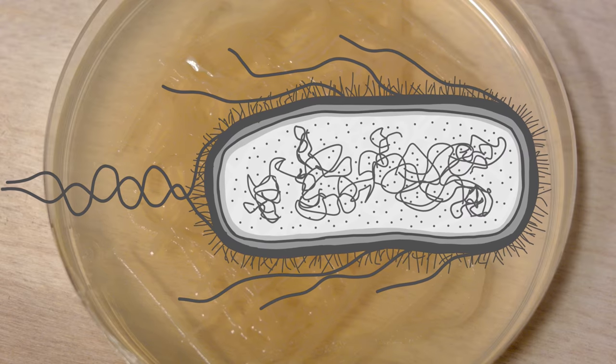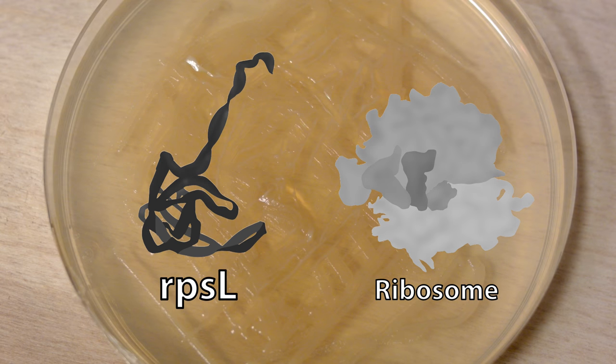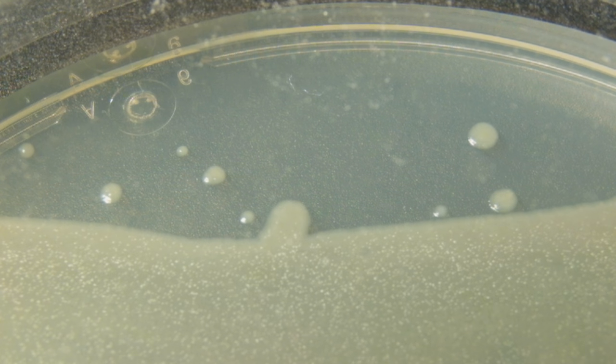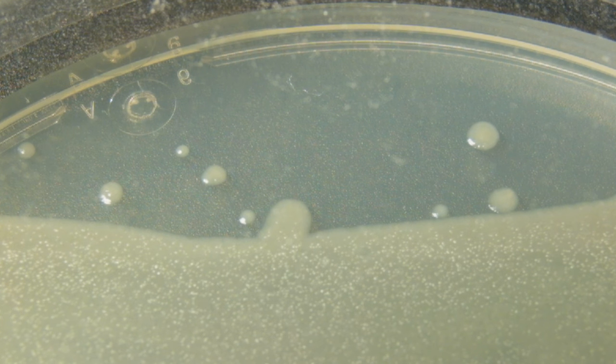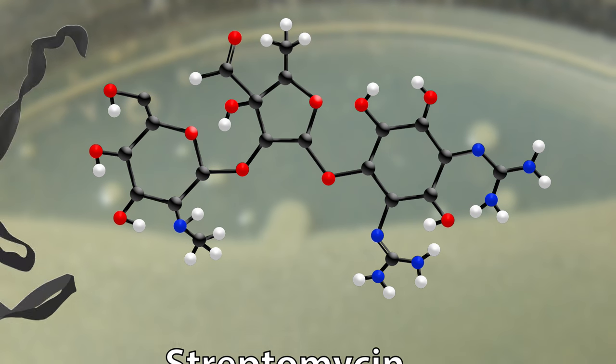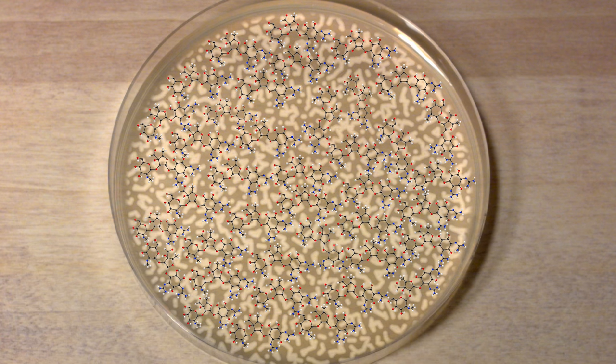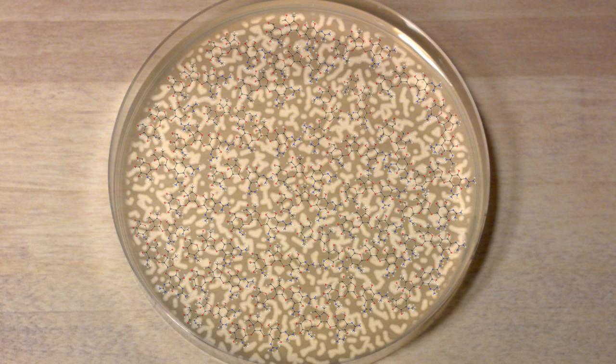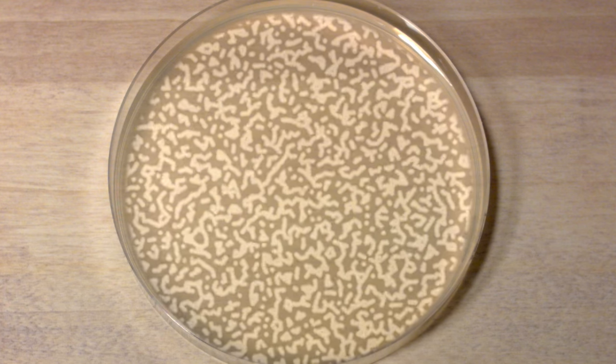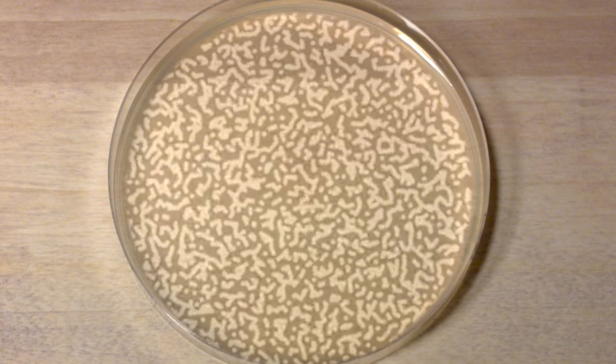The goal for the E. coli CRISPR experiment is to make a precise edit to the protein RPSL, or ribosomal subunit protein. The modified E. coli will be grown on agar plates that contain streptomycin, an antibiotic which normally binds to the RPSL, preventing the production of proteins by the cell's ribosomes. Without proteins, the E. coli can't grow and replicate. This modification now imparts E. coli with antibiotic resistance by preventing streptomycin from binding to the RPSL.